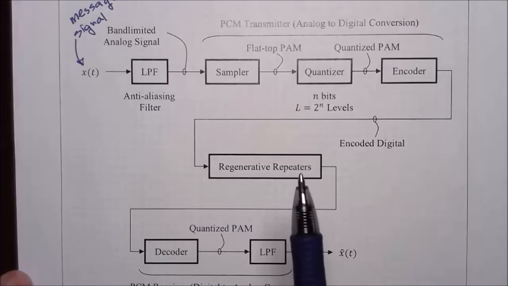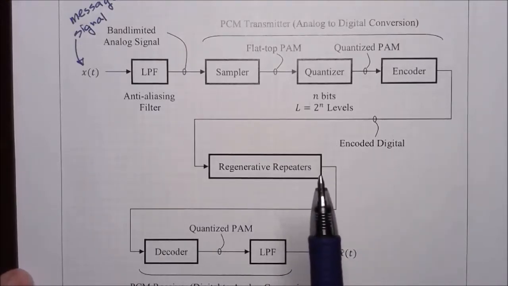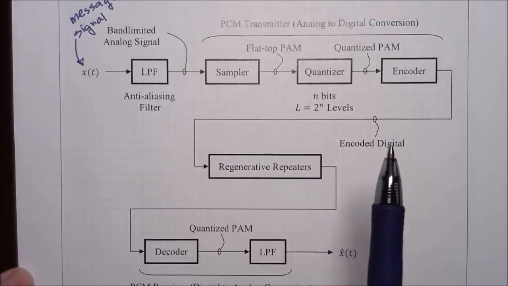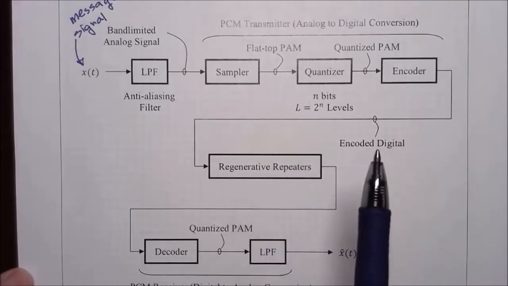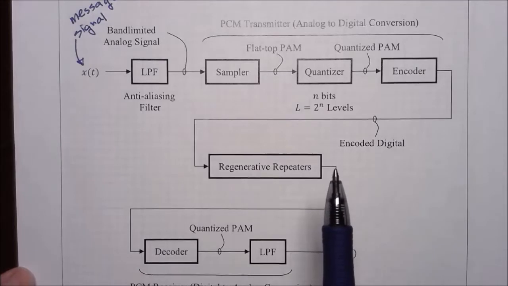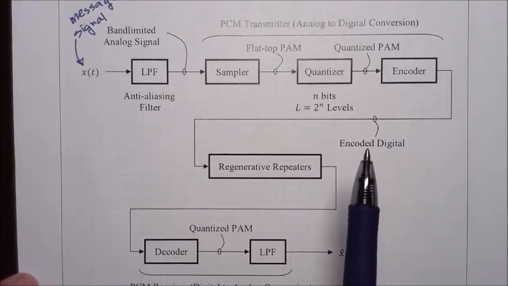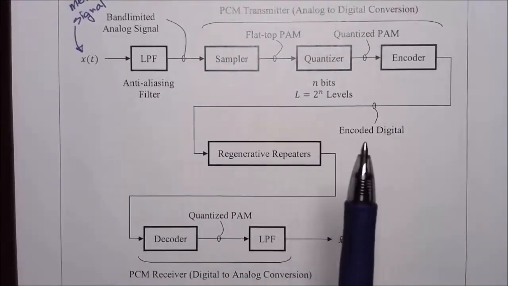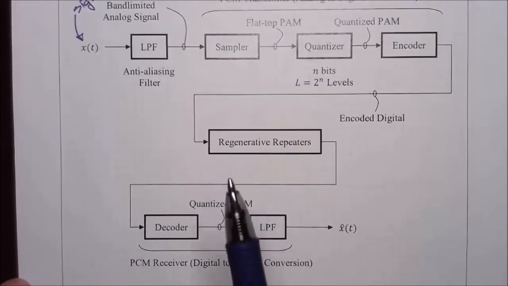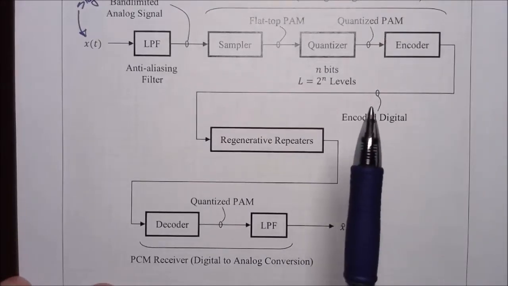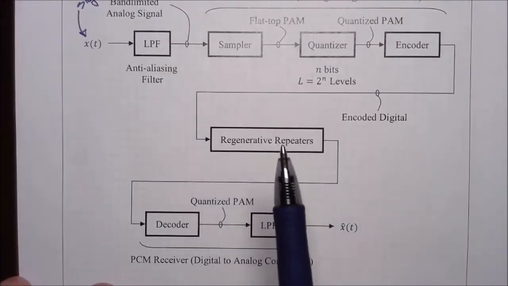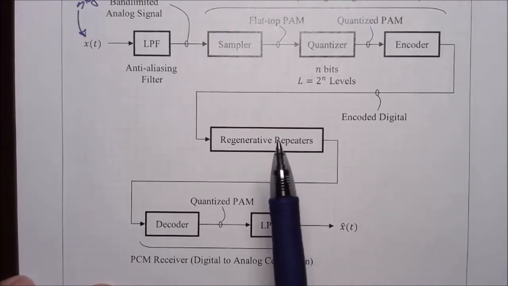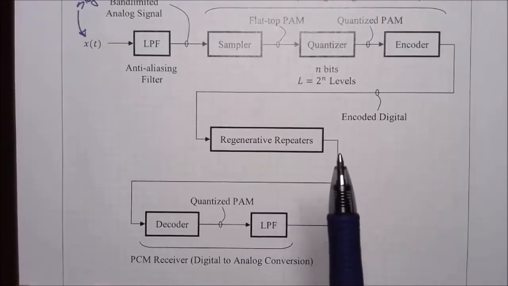This digital signal will be transmitted, and in the course of transmission there will be noise perhaps added to the digital signal, or the digital signal will become distorted in some fashion. But the good news about a digital signal is that in many cases, and for a pretty wide variety of problems in a signal, the original signal can be recovered through a regenerative repeater. So the degraded digital signal is then spruced up, and the original digital signal reproduced accurately with essentially no errors in a good system.